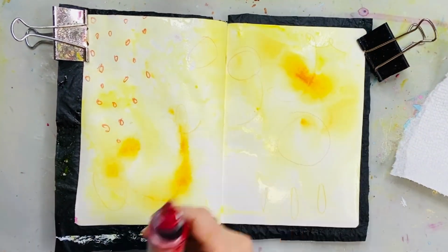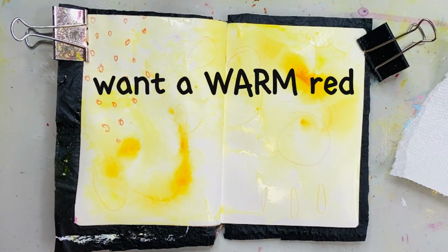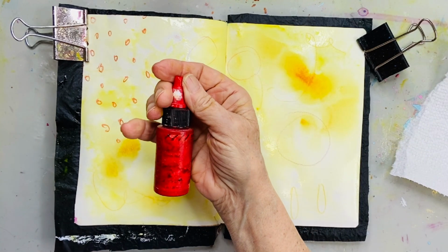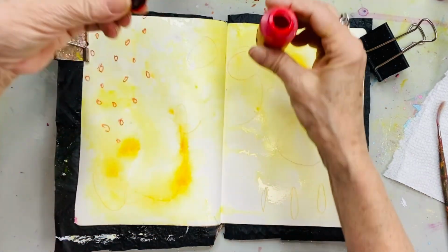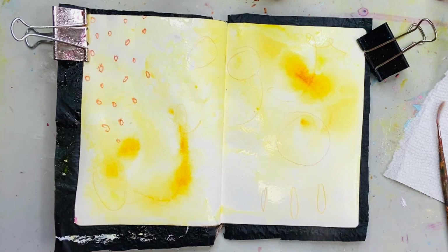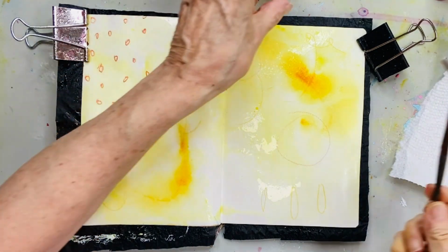I've got a nice soft brush, and I'm going to start with a warm red. I quite often use that, that's the warm red. The first one was magenta, and it's a little bit brighter and really good for pink, but I felt like using some warm colors today. So that's why I brought out that Pyrrole red. I'll have them in the notes, all these colors.